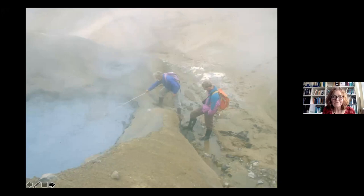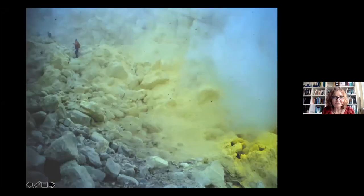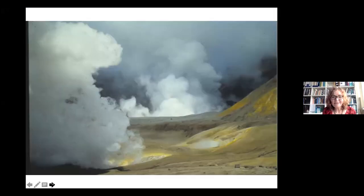Back then, Wolfram used to bring a microscope into the field, and he could directly do microscopy. It was clear that a lot of these ponds are really highly active. I also had the fun to go with him on expeditions. This is me in the upper left corner of the picture, and even further up is Wolfram again. We are on Mount Yo in northern Japan here, very sulfuric, as you can see. I think it was a little bit dangerous when we did this trip. You see another one here, a terrestrial spring in New Zealand, and I will come back to show you a little bit what is inside these terrestrial hot springs.